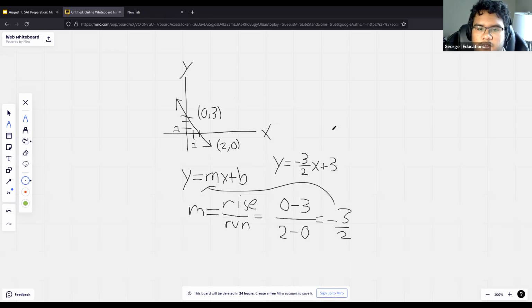And you can see it here. If I plug in 0 for x, this whole term becomes 0. It effectively doesn't exist, and all that's left is the 3. So that's how it ends up as 3 here on the graph. Likewise, if you were to plug in 2 into this equation, you would get -3 over 2 times 2, which is just -3, plus 3 is 0. And you see that point again here. So that's the power of the slope-intercept form. Given any 2 points of a line, you can calculate its slope, and you can use that to write the equation of the line.